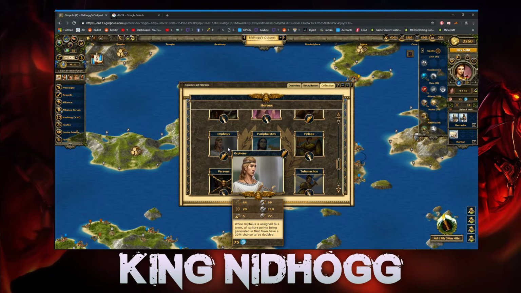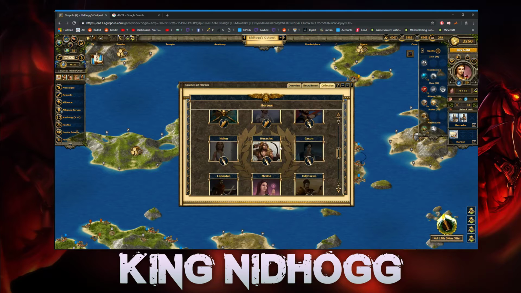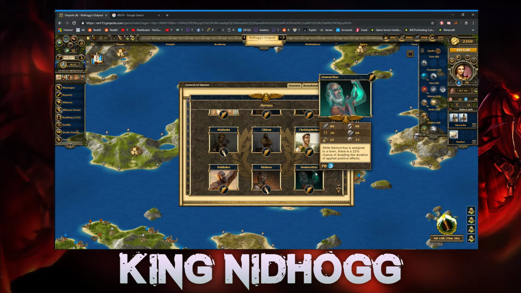They can give you 2 culture points for this guy, for example. And this guy, whenever you use a spell, you can get double. So let's say you get a spell that gives you 10 hoplites every hour. Now it gives you 10 hoplites every hour for 2 hours.